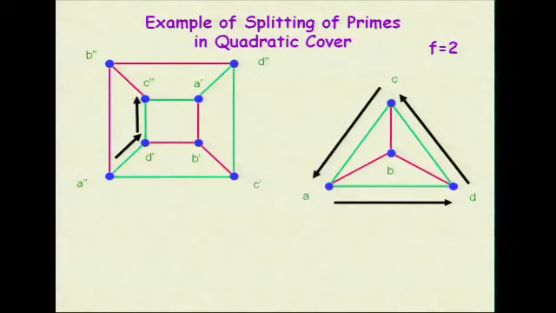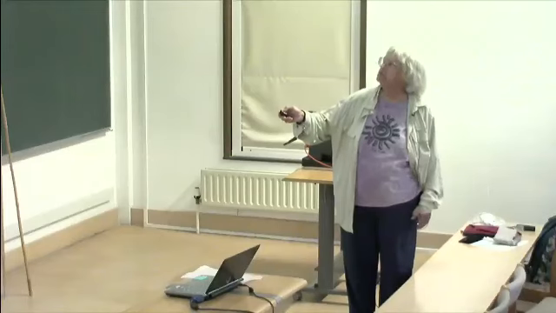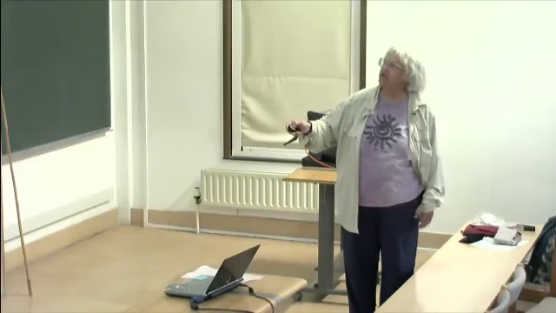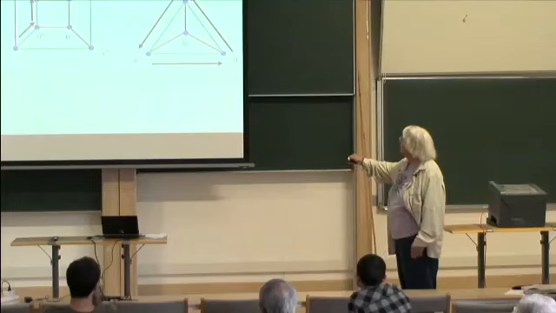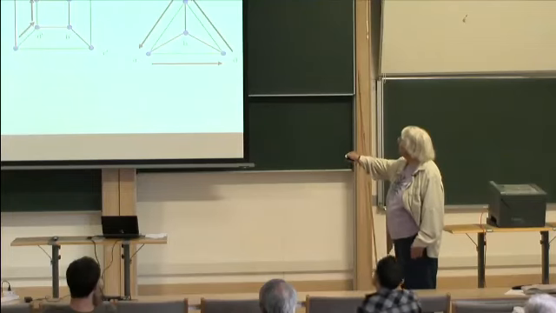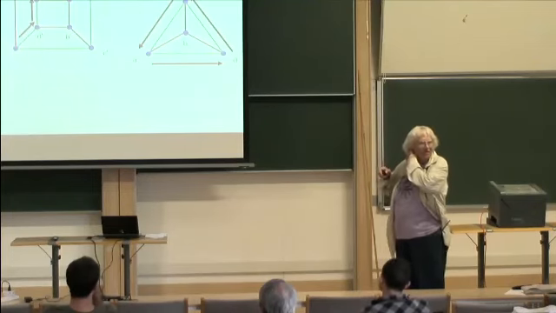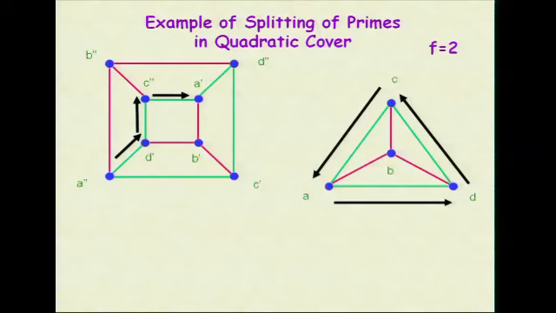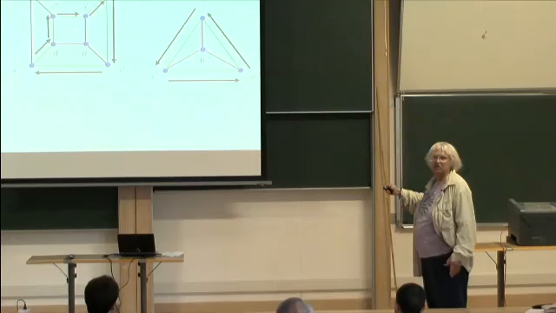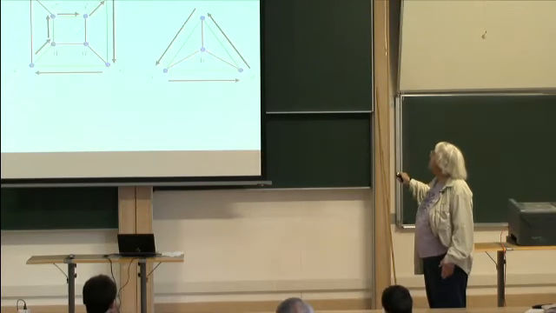Then I have to go from C to A, so then I go to A prime. There's only one way to do this lifting. But I'm at A prime, not A double prime, so this is not closed. I've lifted a prime, but I've got something that is not closed, so it's not a prime. So I've got to keep lifting, and now I'm back to A double prime. So I had to lift twice to come up with a closed path. So that's what we call F equals 2.